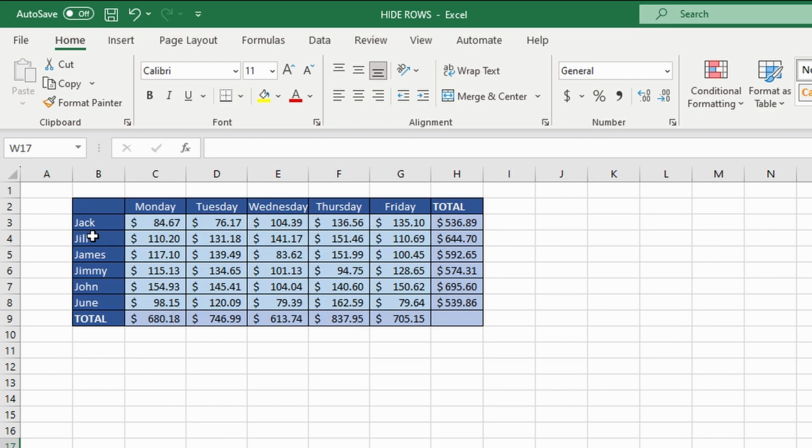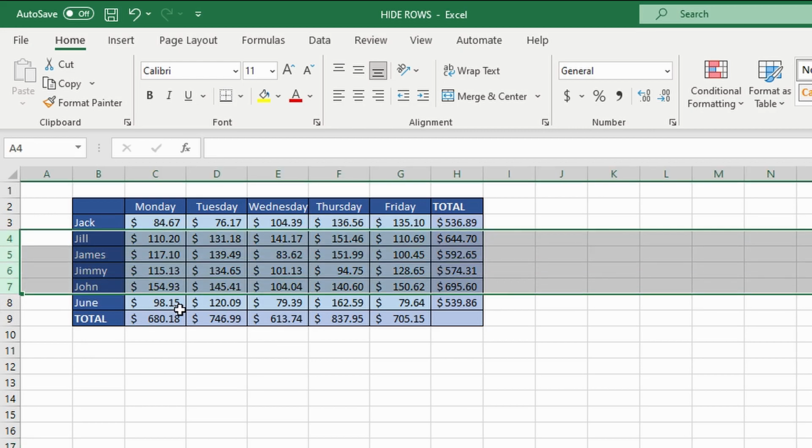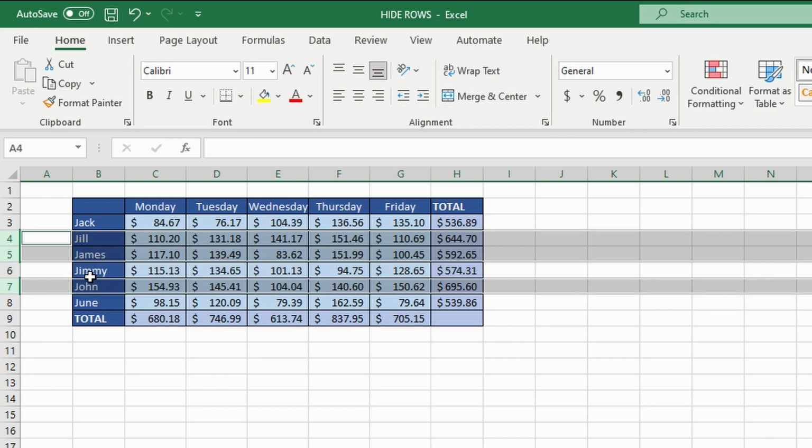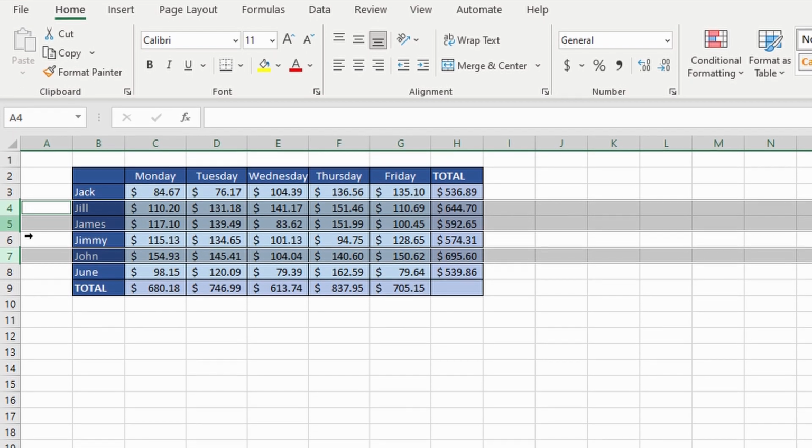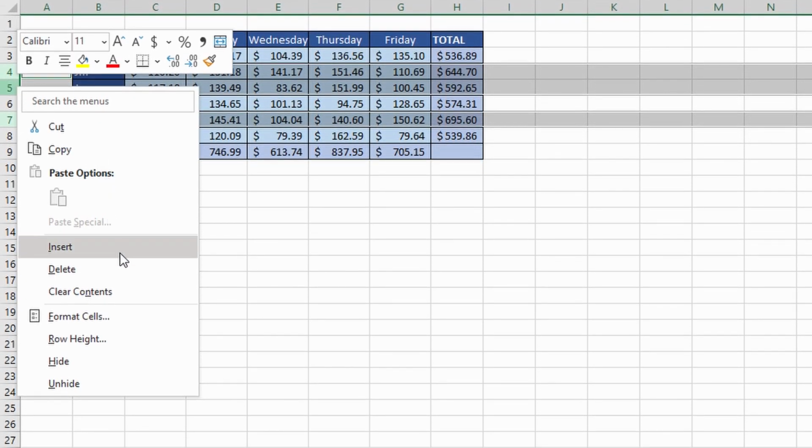Next, the thing that we need to do is select certain rows. Let's say I'd want to choose multiple rows to hide. Let's say this selection over here. And let's remove Jimmy's row just in case by using the control button and clicking the row that Jimmy belongs to. Next, all we have to do is right click on our selection and click on the hide option.